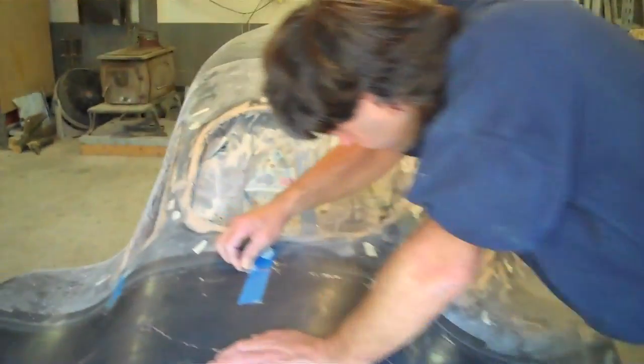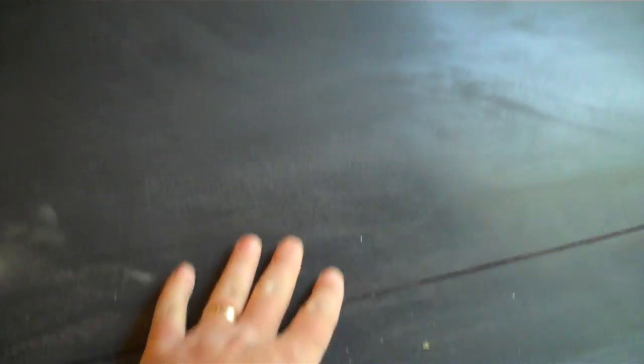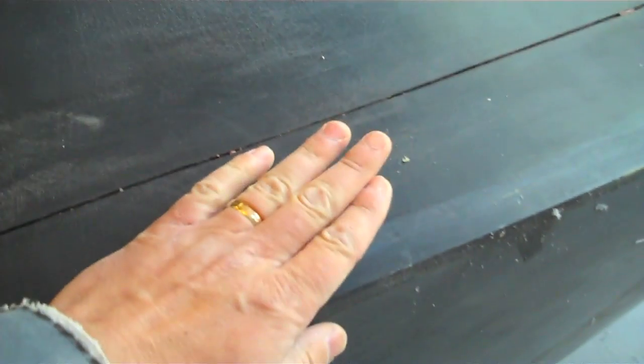We're going to work on the side fenders, rear, and the rear three windows — it will be three separate molds. Reg asked me if I wanted to make it in one mold, and I was like, I don't think I'd ever be able to move that around again. So we're going to do three molds and make it easier. And we're also going to cut out our beautiful, hand-made, smooth trunk that we spent so much time sanding and Duratecking, so we can make drip edges and incorporate the drip edge for the trunk into the fender mold.